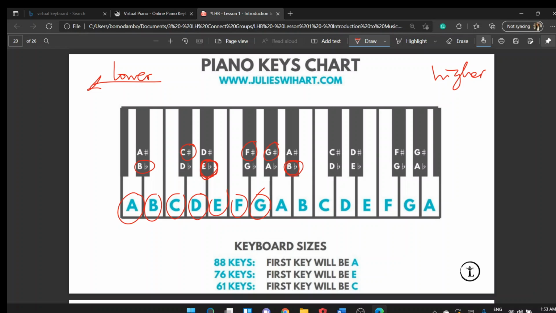G sharp. And most of the time, I think they call it A flat. I've seen most people use A flat instead of G sharp, but I don't really care. You could use anything. A, B flat, B, C, C sharp. I don't think I've heard people say D flat before, but it's usually C sharp that's much more common. So D, E flat. I think I've heard more D sharp than D flat. E, F, and so on and so forth. So you get the point by now. What those black keys are, they are just sharps and flats of the key before or after it.